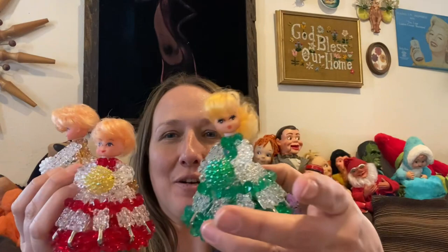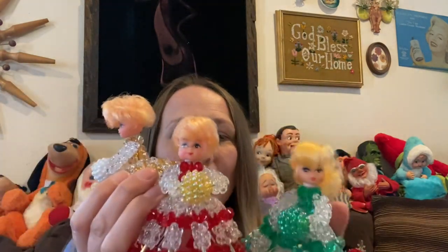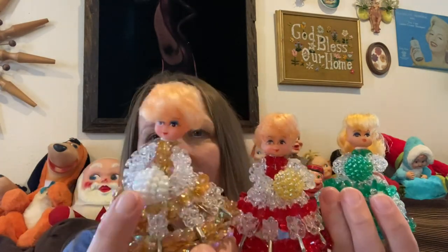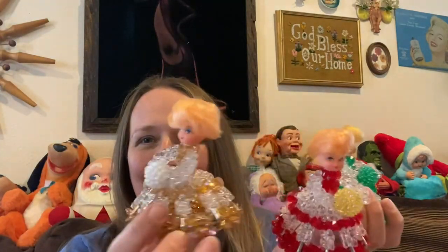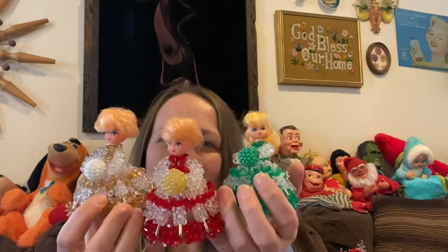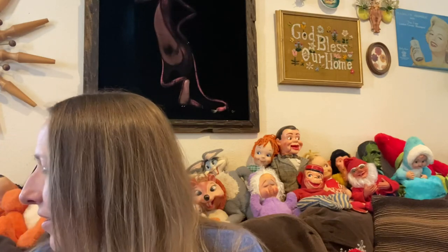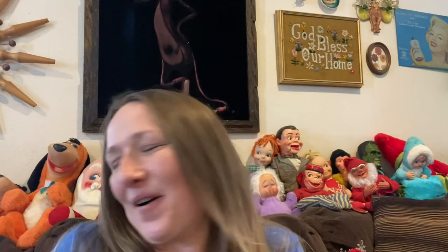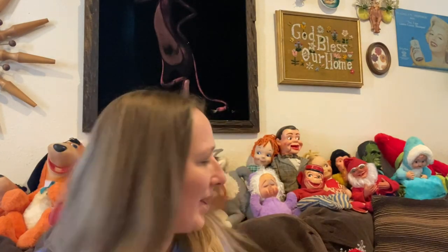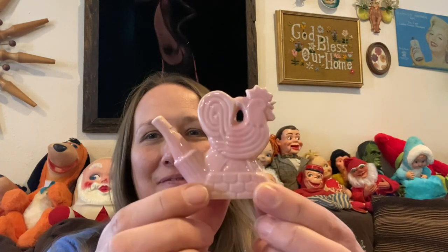I picked up these three cutie pies — I absolutely love these little beaded girls. They're all three different colors, they've got their little hand warmers, they're so fancy and precious. I love the colors of them and I just think the set is so pretty — would be really nice sitting on a shelf. And I love the safety pin art, I think it's cool.